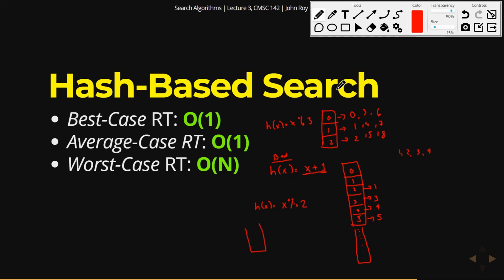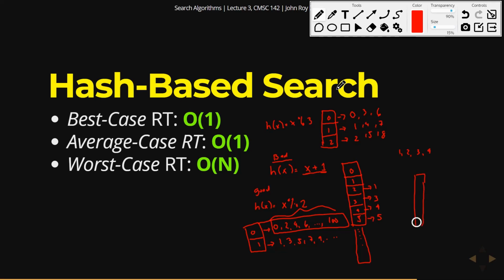So basically you have 0 and 1, and if it's from 1 to 100, then you'll have 0, 2, 4, 6 all the way to 100, and then you'll have the odd numbers here, 1, 3, 5, 7, 9, and so on. So there will be a big number here as well. Although this is the case, this is actually fairly good because more or less you have divided it into two.